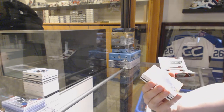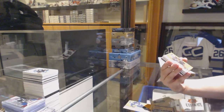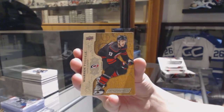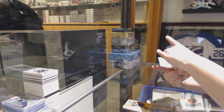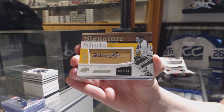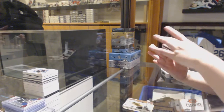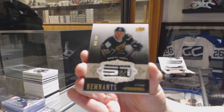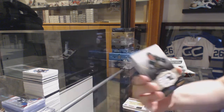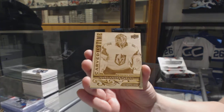We've got a base card numbered to $2.99 for the Winnipeg Jets, Patrick Laine. Rookie numbered to $2.99 for the Carolina Hurricanes, Warren Fogle. We've got Signature Shots numbered to $1.50 for the Boston Bruins, Willie O'Ree. A Remnant numbered to $100 for the Dallas Stars, Brett Hull. I like the Remnant cards — they're very nice. Carved in Time for the Vegas Golden Knights, Marc-Andre Fleury.